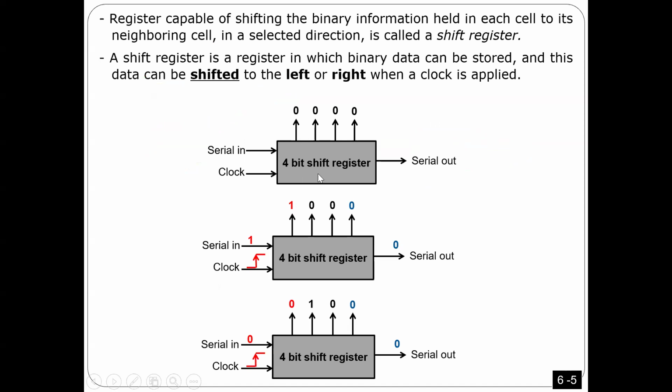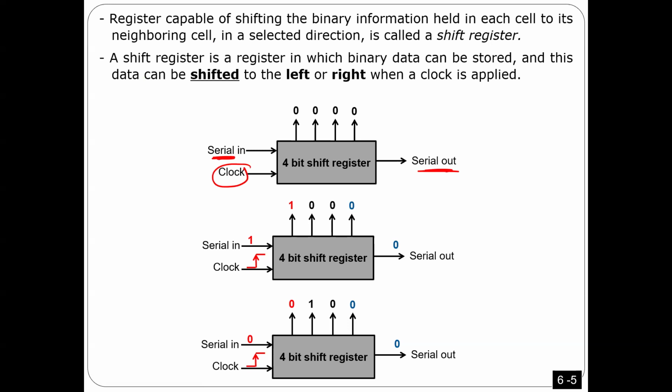If you have here a 4-bit shift register, again 4-bit means it's a register that is storing 4 bits, as you see here. Again, we have a clock input. On top of that, we have serial input and serial output. Here I want to explain what I mean by shift. This is a register, it's storing 4 bits, totally fine. But I can shift these 4 bits. What do you mean by shift? That's what I'm explaining now.